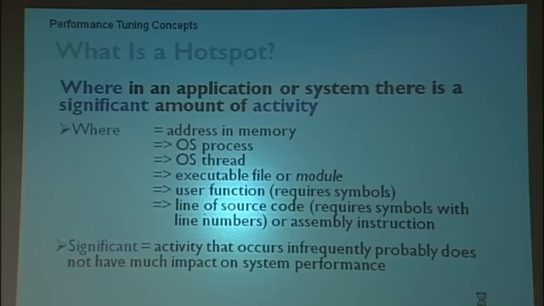Okay. Second, we care about significant activity. If the activity happens only a few times, only nanoseconds of execution time, who cares? You don't want to do that. You want to focus on things that matter. And the key thing about this is triage. If you spend most of your time on insignificant things, you will get insignificant performance improvement. If you find the significant part and work on that, you can get significant gains. So the key thing is to find the significant part.